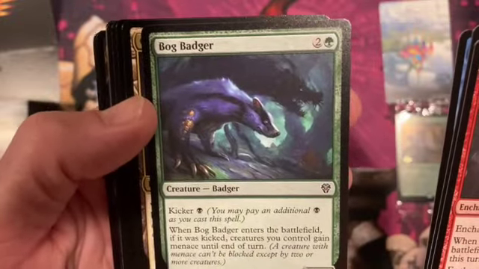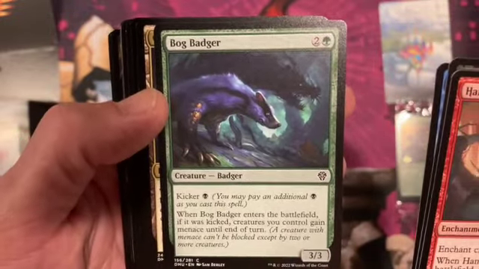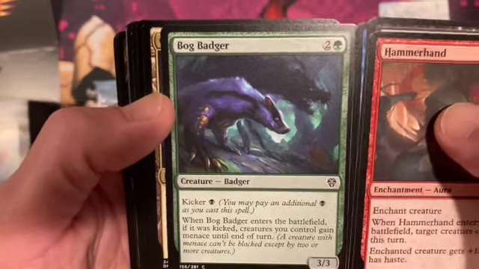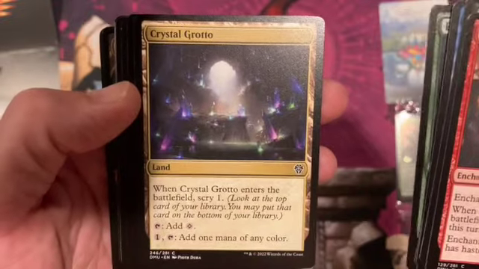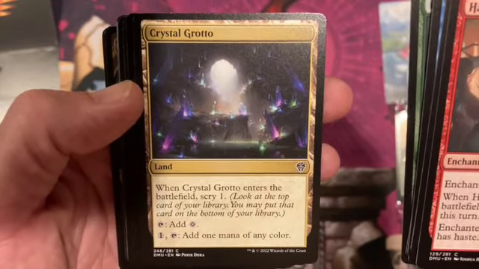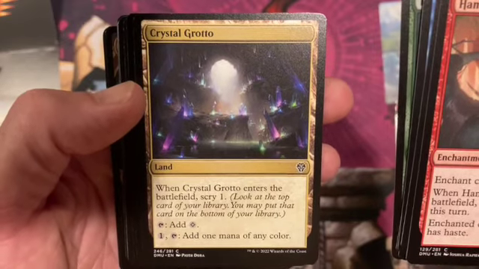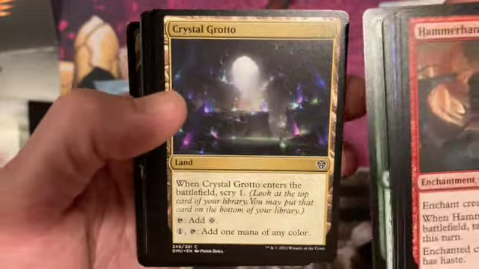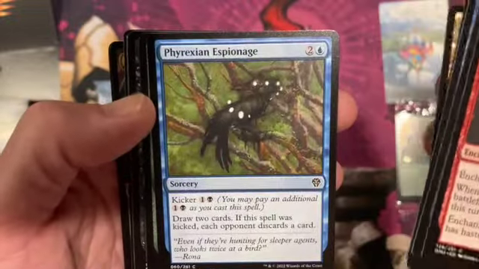Bog Badger. Yes. When he's kicked, your creatures have menace. Oh, the badger is menaceful. Crystal Grotto. There's the battlefield. Scry 1. Add 1 colorless. That's actually not bad, dude. Doesn't come into play tapped.